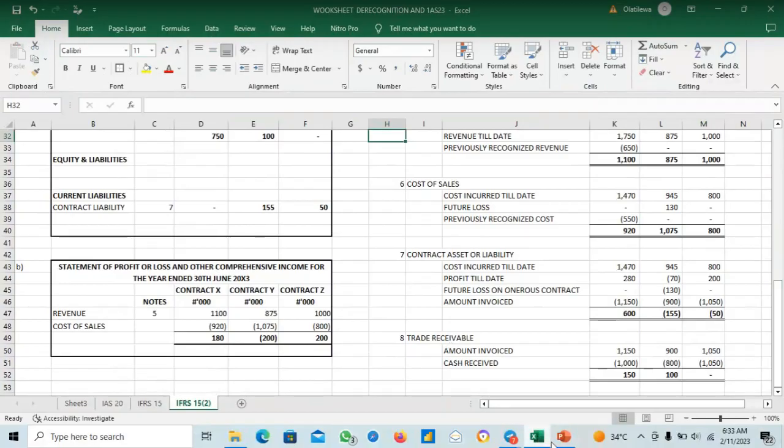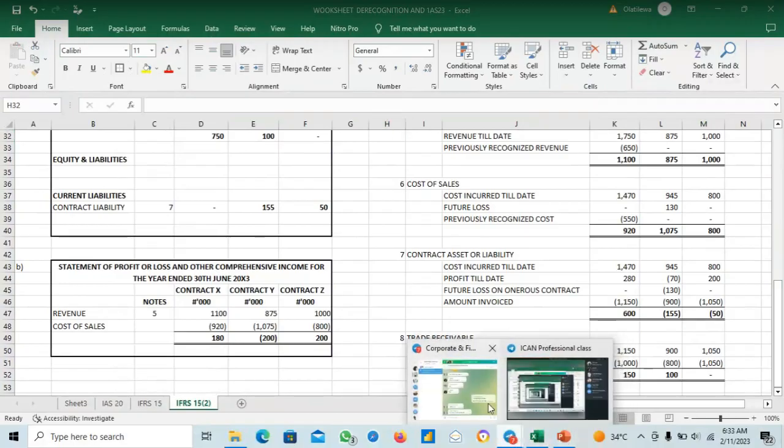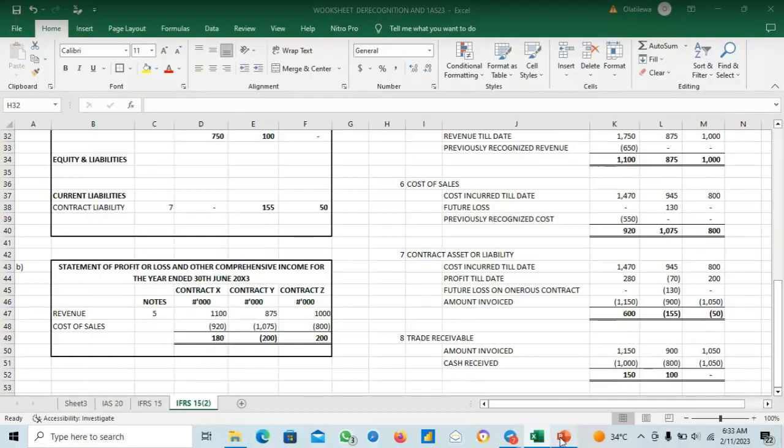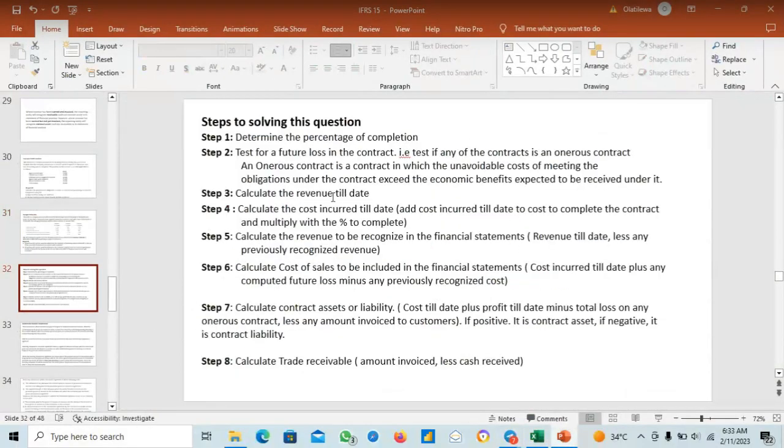So what you need to actually master is how to treat these issues. This is important. When I put these notes in the chat box, I want you to go through this procedure anytime you are tested on contracts in the examination, how you should be treating it one by one. Determine whether there is an onerous contract before you move on.